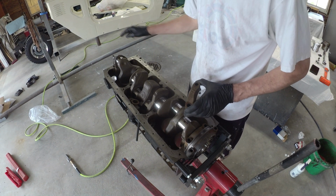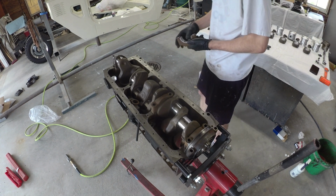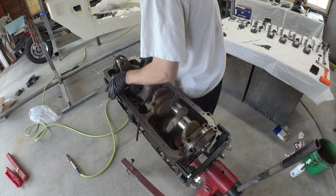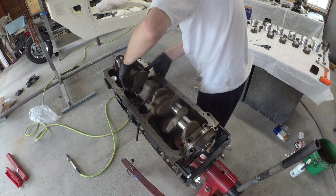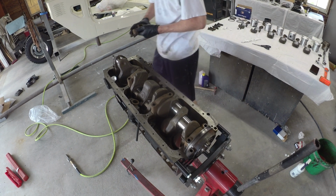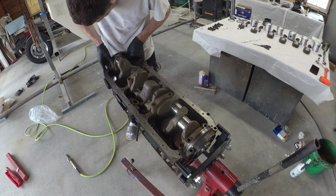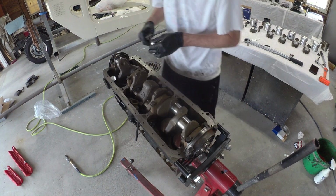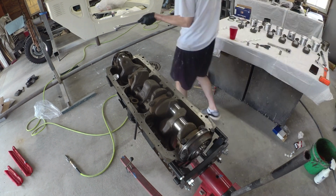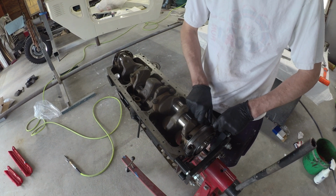Number 4, number 3, arrow goes to the front. Front has the balancer. Zoink. Arrow to the front. There she goes. Oh, back part she comes. Let's see how the old plastic gauge looks. Check our clearances. Clearance.